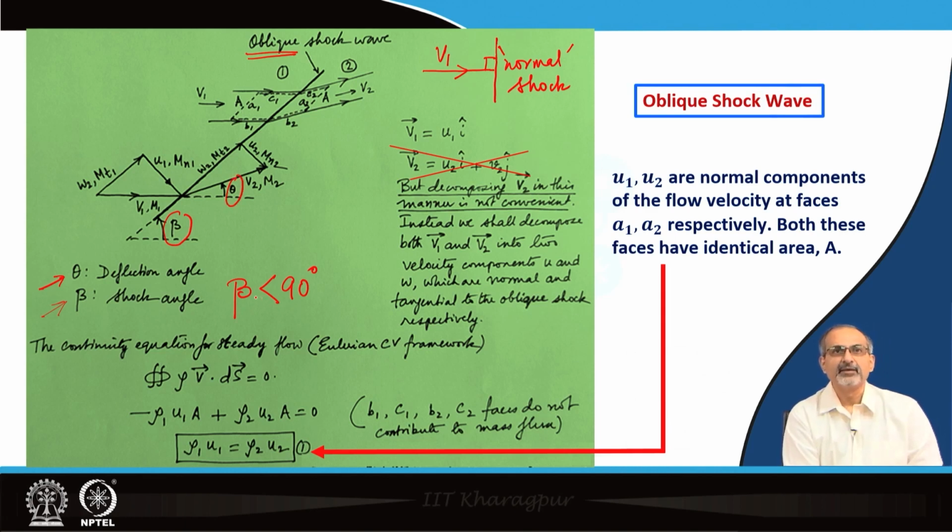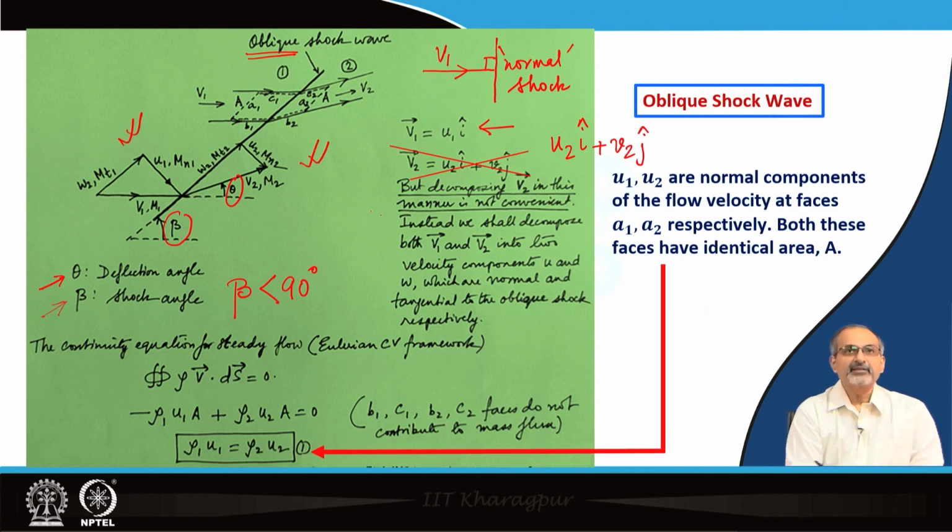So, the flow bends as it moves across the shock, and when we try to analyze the flow across the shock, we try to look at how the flow has turned and how velocity triangles can be constructed upstream and downstream of the shock. Now, one way you can write the velocities is this way: the upstream velocity is written as capital V1 vector, u1 times i hat, and the V2 vector represented as u2 i hat plus V2 j hat, where u2 is of course along the x direction, V2 along the y direction. But for the time being, we are not going to do it this way. Rather, we are going to draw velocity triangles like the way we have done here.